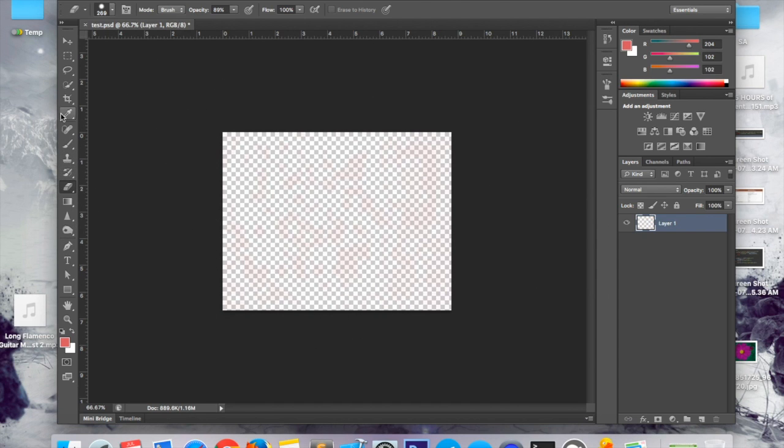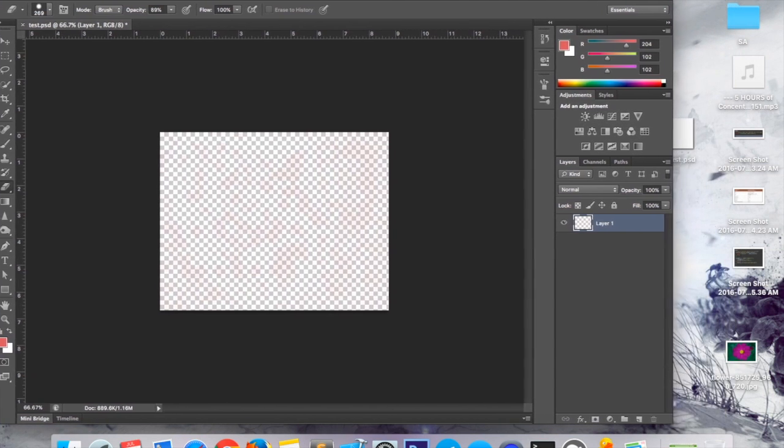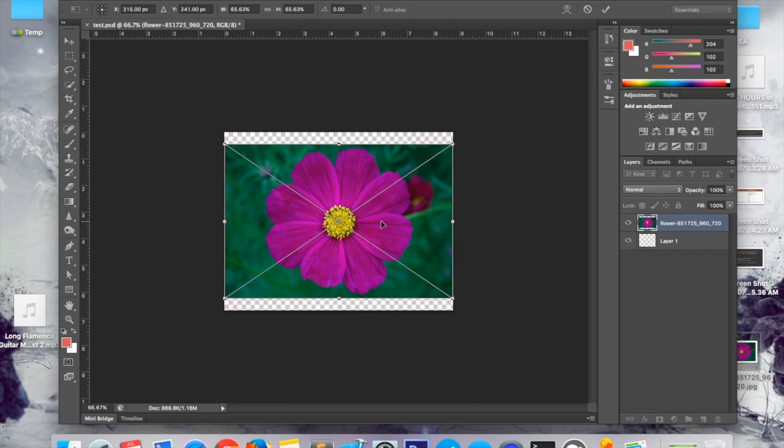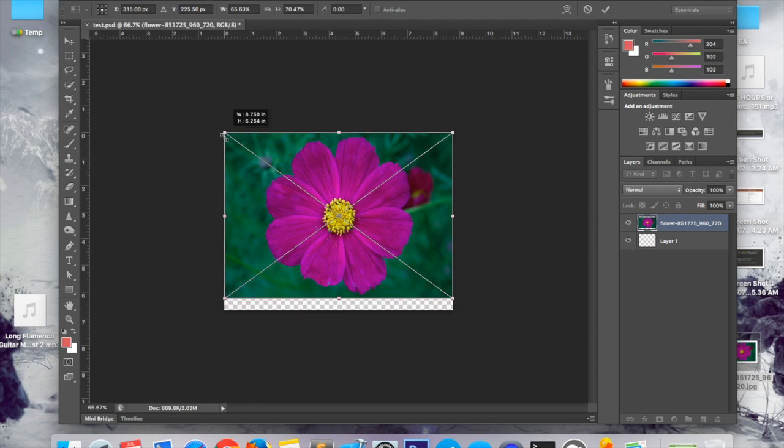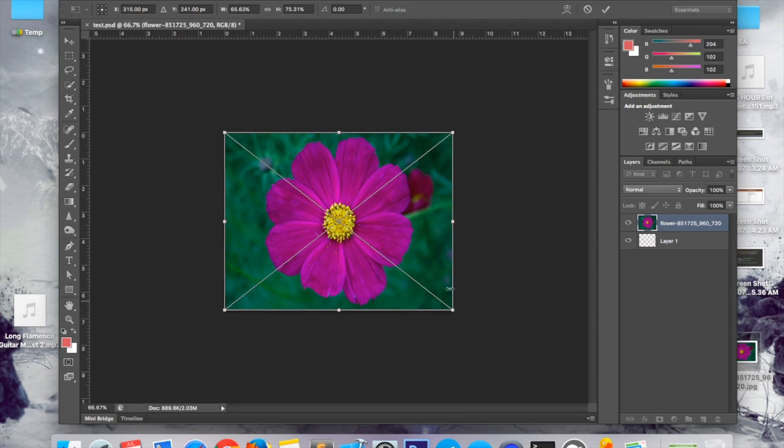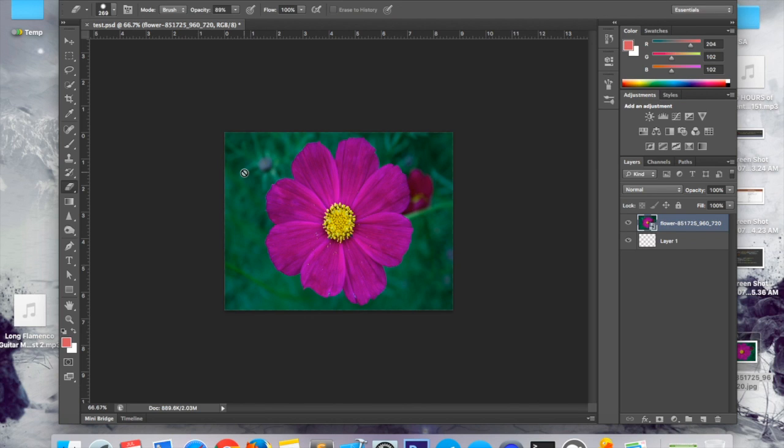And then you have, let's see, you have the colors. Okay, let's say you import an image. So I just imported an image. Right now I can select the ratios as well. Okay, so this is good for me. I'm gonna press enter to apply that. Now I have another layer. Notice I have one layer down here and I have one layer up here.